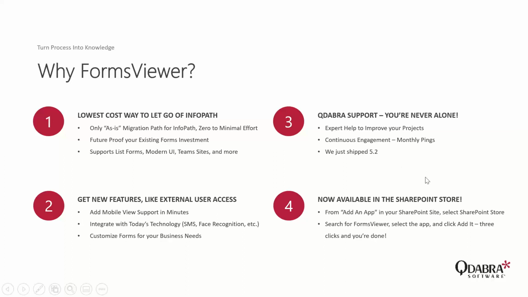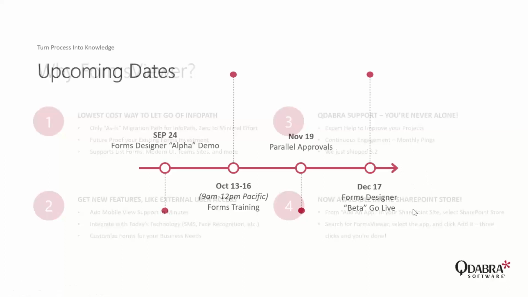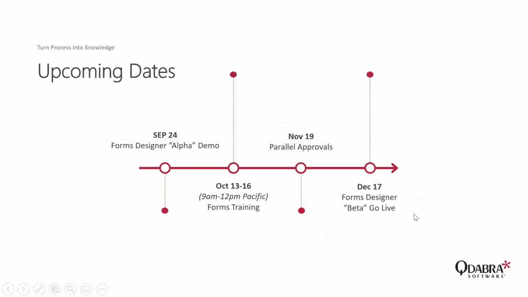We have one more slide to go, right, Kirby? We're going to do another demo here in 2 weeks to show you the first version of our Forms Designer. We spent the first 5 years replacing InfoPath with Forms Viewer, and we spent the last couple years working on the Forms Designer. We're finally ready to show you a preview of that, not next week, but the following week. That's September 24th, and that's called the alpha. We're going to be actually shipping this at the end of the year on December 17th.